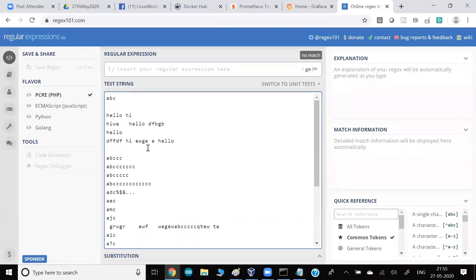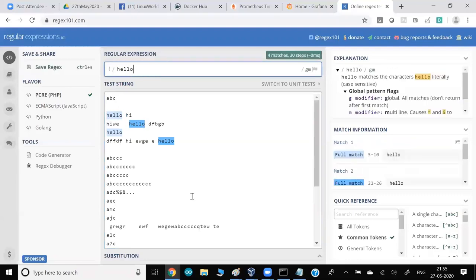There's a lot of text we have, and I am looking for searching for only those. I'm looking for hello first of all. They search all the hellos, but I'm searching for only that hello that is at the start of the line. If that word or that pattern comes at the starting of the line. So if that is a requirement, then this is not the hello I'm looking for.